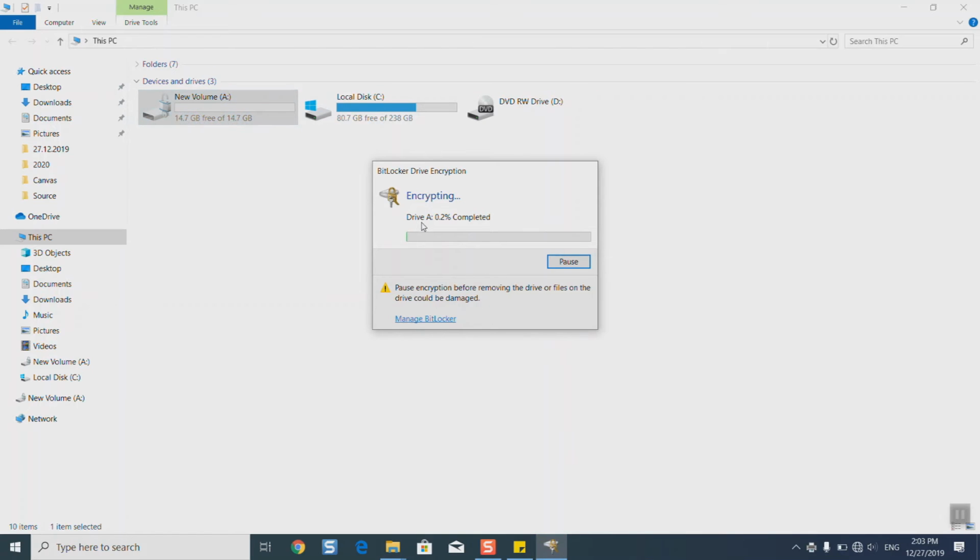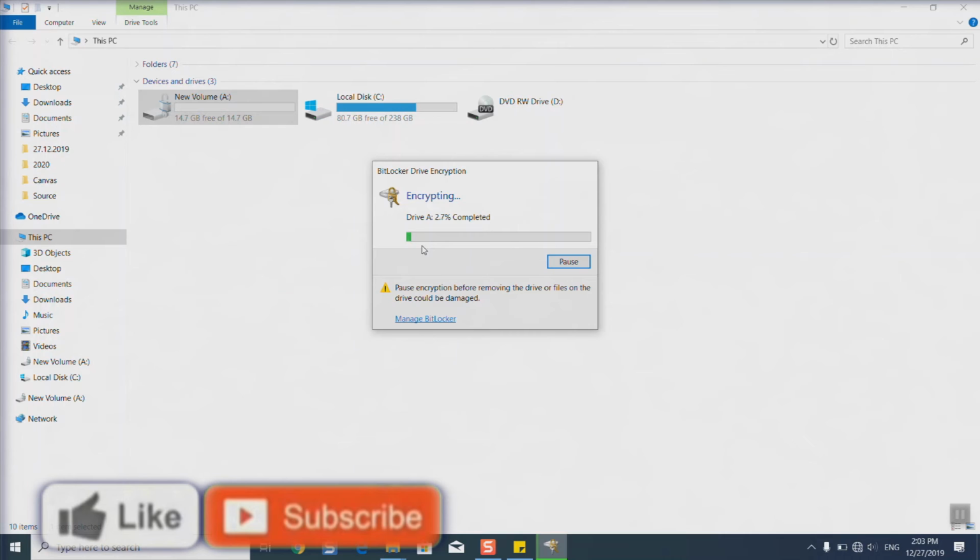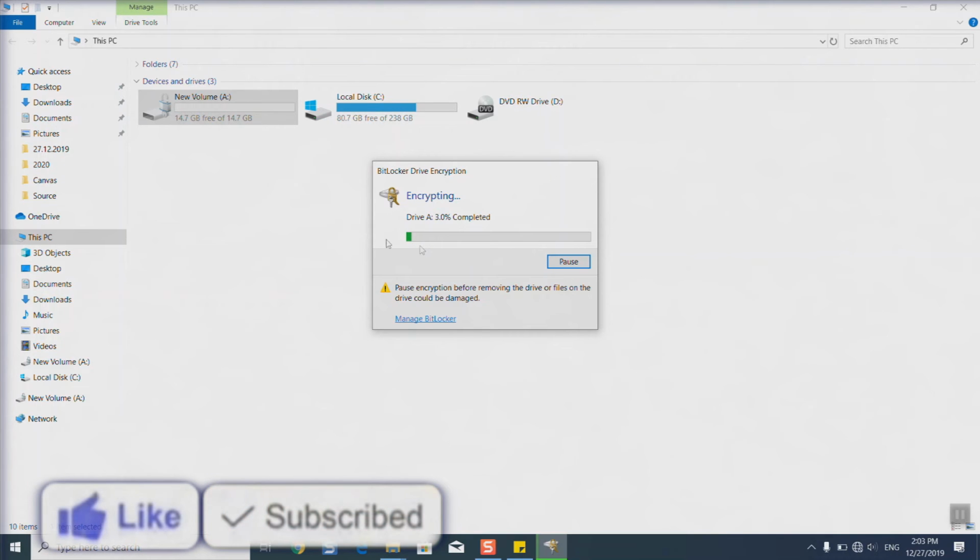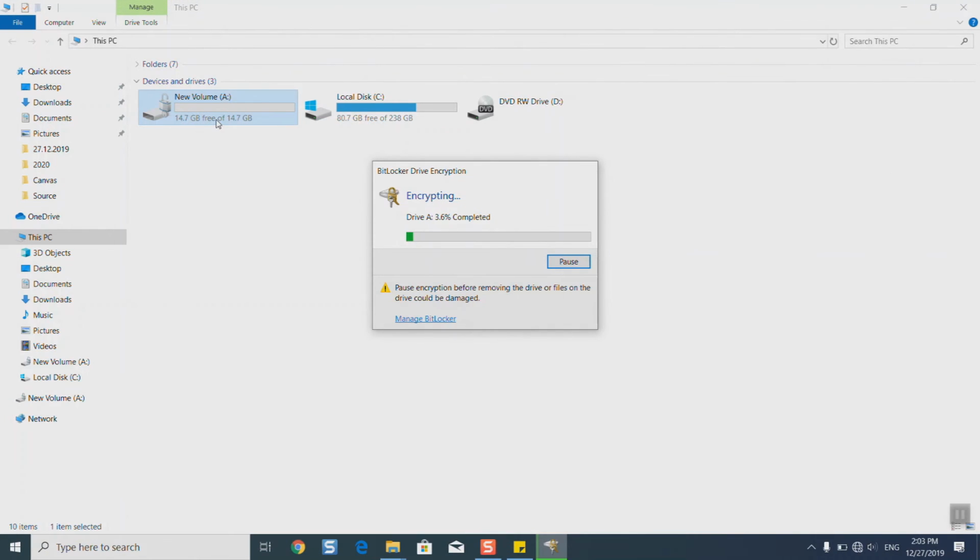It will take few seconds to few minutes to finish, or even up to an hour to encrypt everything. However, I wouldn't suggest this if you have 1 terabyte data saved on your hard disk, because it might take quite a long time. This is very useful for 500. It goes quite fast, and especially with SSDs, it works really super good. Once done, BitLocker will tell you that the encryption has finished, and all what you will have to do when you try to access again your SSD or your hard disk, you will need to click and type the password.